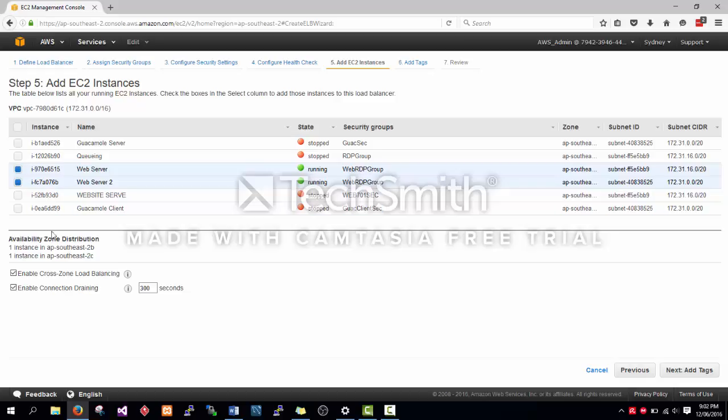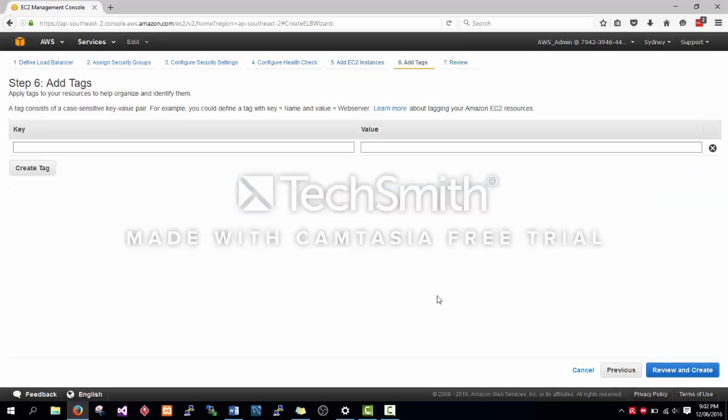If you look down here in the availability zone distribution, you can see that one of my instances is in the southeast 2B zone and one of them is in the southeast 2C zone. This requires me to enable cross-zone load balancing. If I didn't have this ticked, it wouldn't work because these are in two different zones. And next, we click next.